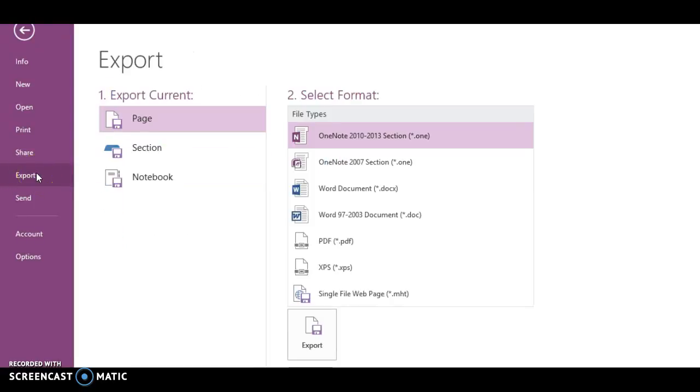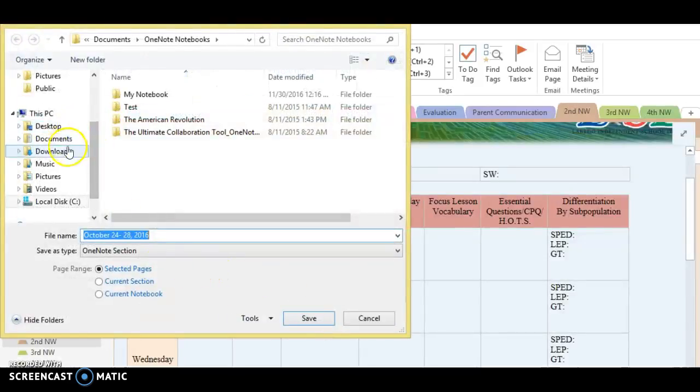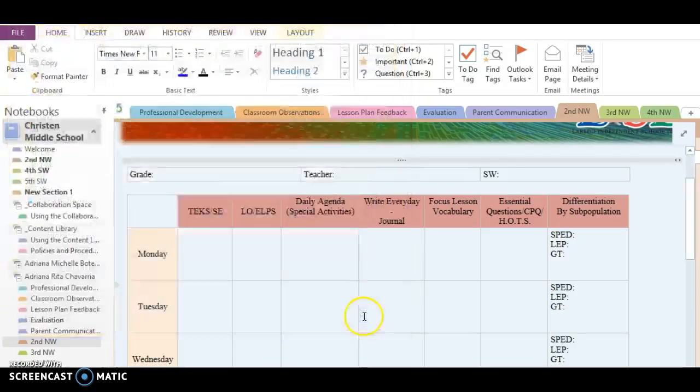Now you could also export it, and that's probably the easiest way right now. You can send it off as a Word document, or you can send it off as a OneNote. So you can do either OneNote or Word, which will probably be the best way to do it. You export it, put it on your desktop, save it, and then send it to that person. But like I said, I want to find out why sharing is not working. Once I do, I will let you know about the sharing aspect of it, so you can share with your colleagues.